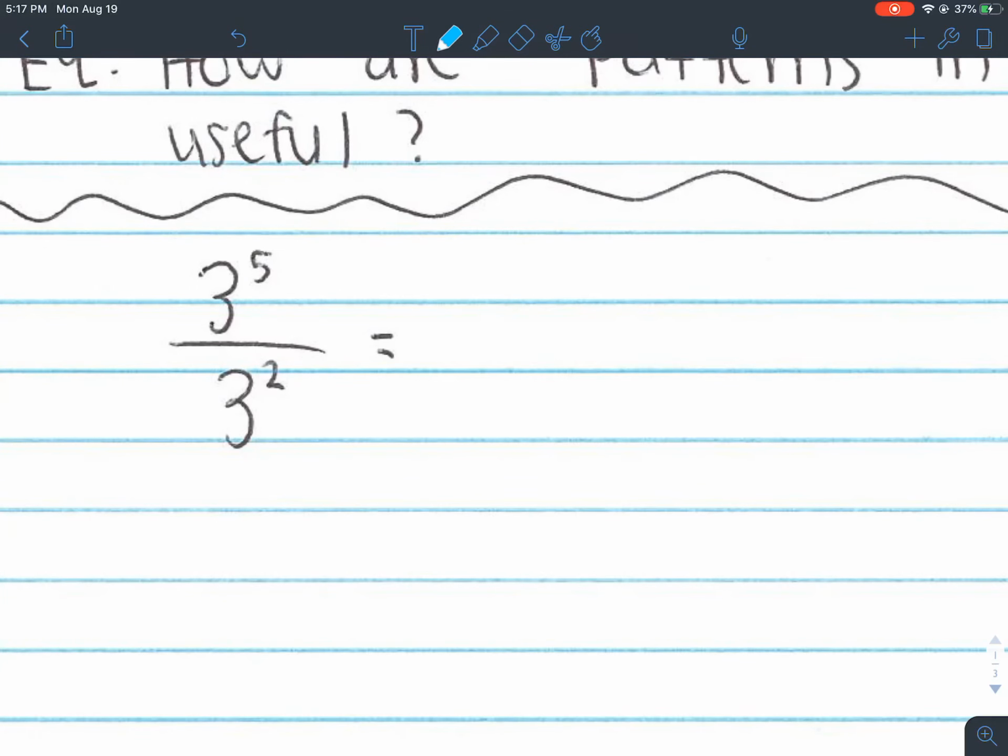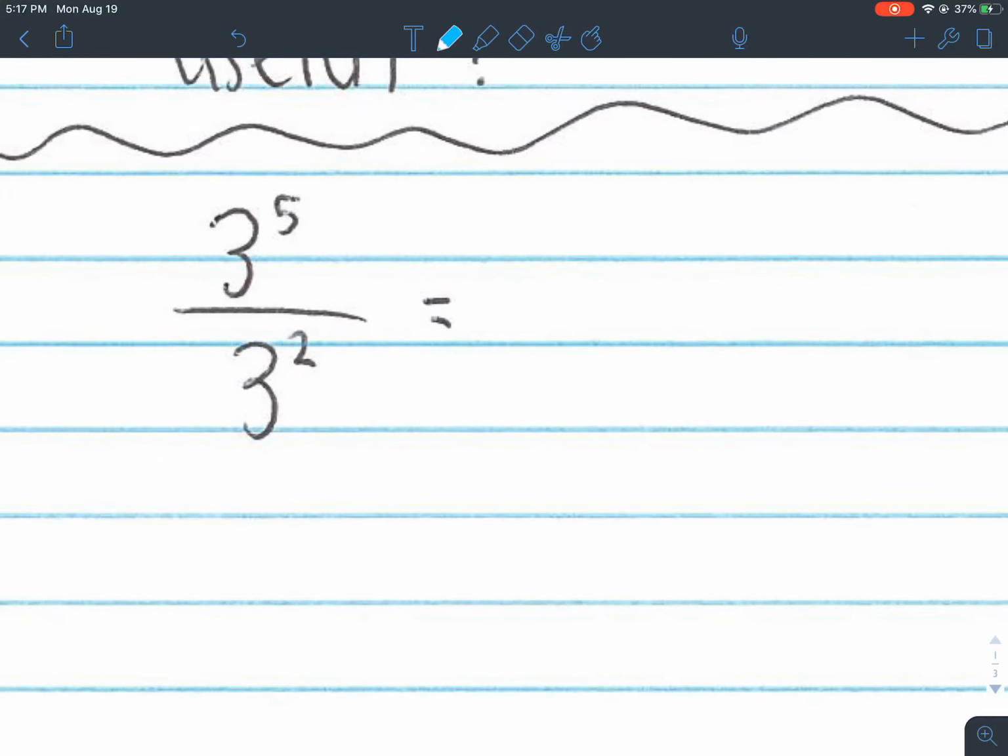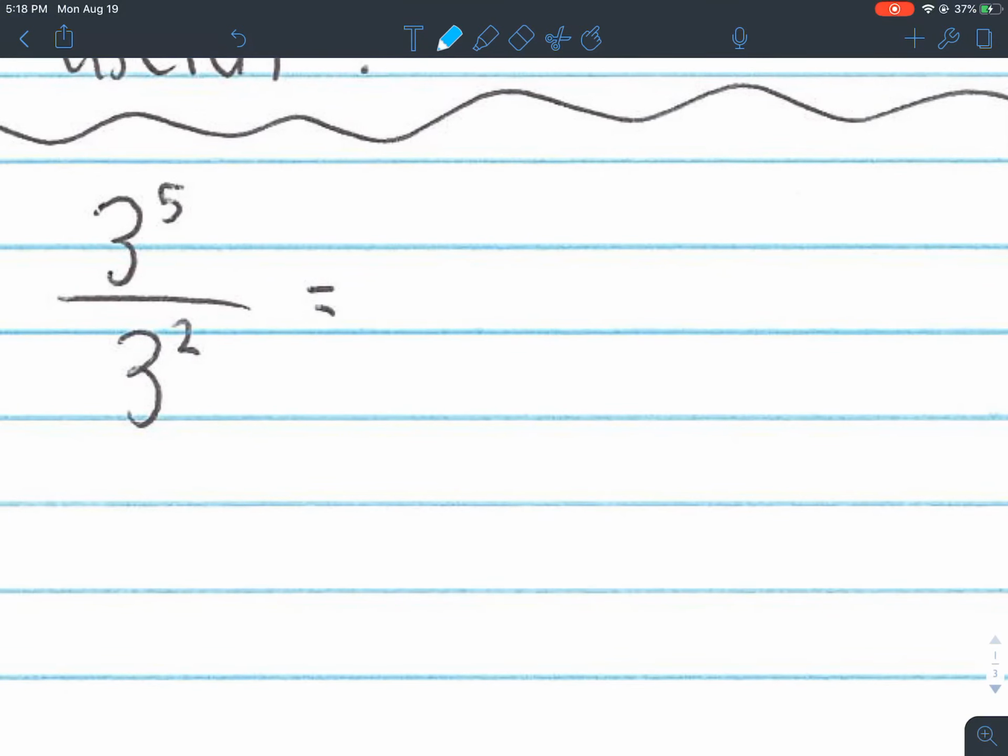So I don't have a lot on the notes right now. It's because I kind of did it on the way. I kind of built to it. So I wanted to be able to create a pace. So these are the exact same notes that we're going to be going over in class. So in the numerator, I have 3 to the 5th, and then the denominator, I have 3 to the 2nd. So let's go ahead and expand this.